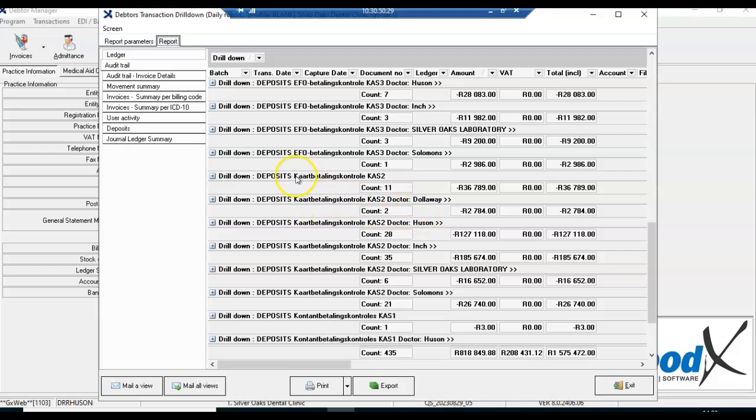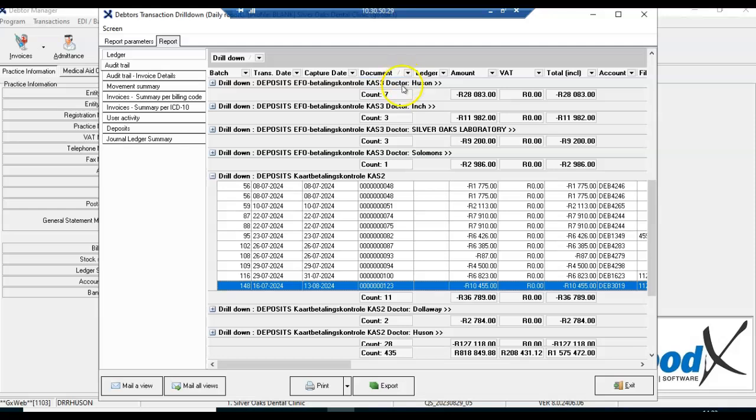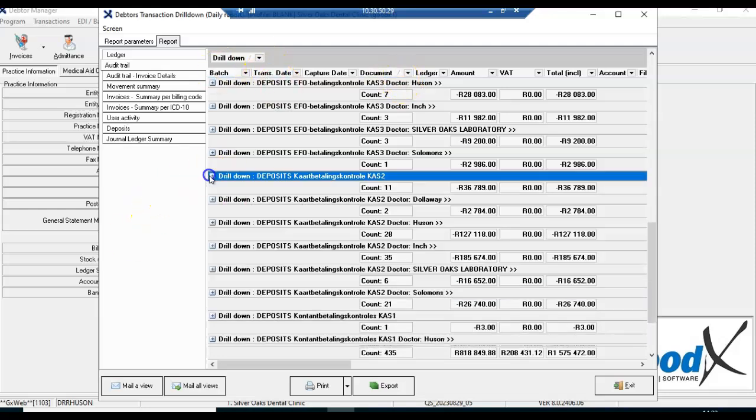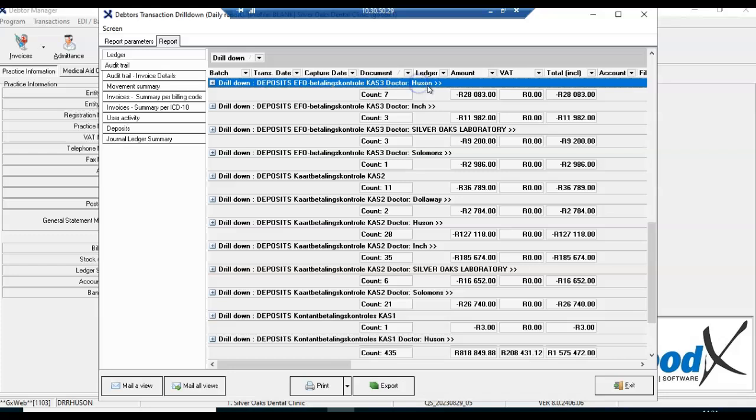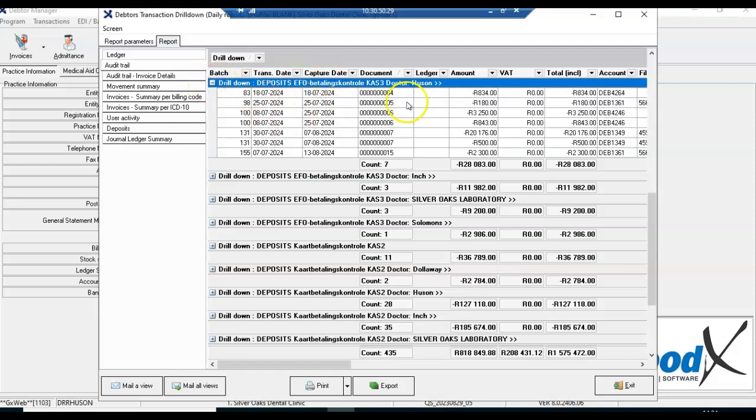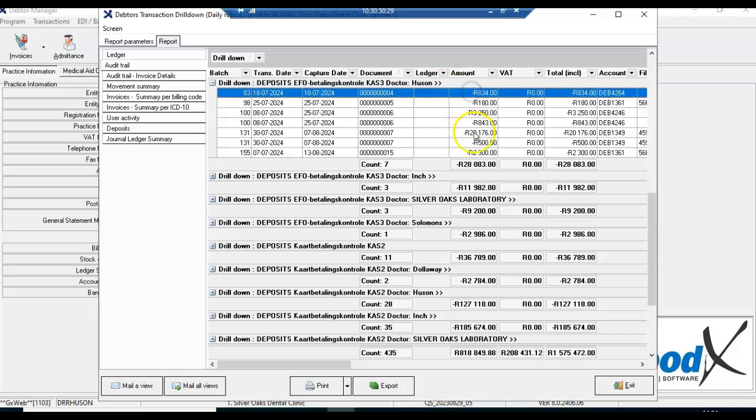So here you see kaartbetalings, deposit, kaartbetalings, and this was for, okay, let's work on the doctor's name rather. So here for Dr. Houston, EFT, so deposit, EFT, it was paid. So here it will tell you all the amounts, EFTs that were paid on.